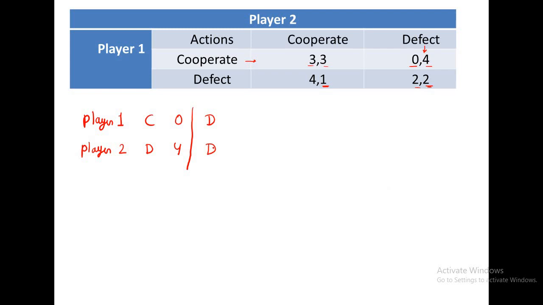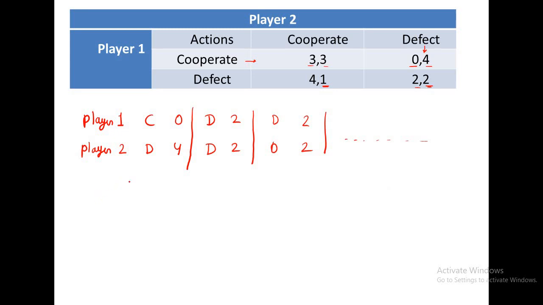because if he chooses cooperate he will get 1, and player 2 is sure that player 1 will take defect. He is not going to cooperate in the next iteration. So that is why he has taken the action of defect, not cooperate. So both will get what? Both will get 2. Now in the next iteration, again both believe that the other player is not going to cooperate. That is why both will choose the action of defect, and both will get 2. And this will be repeated for an infinite number of times.